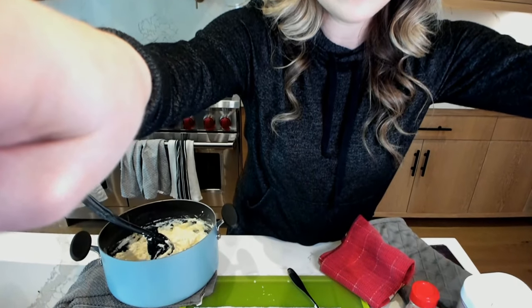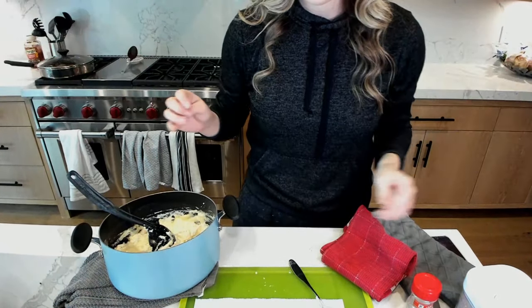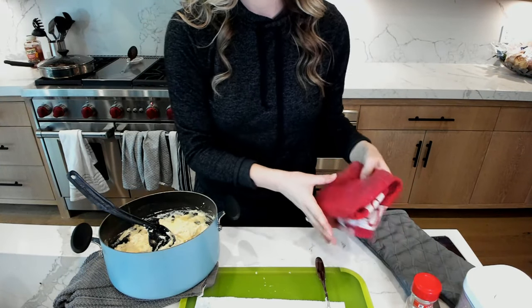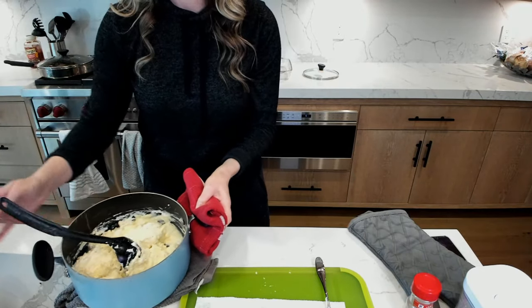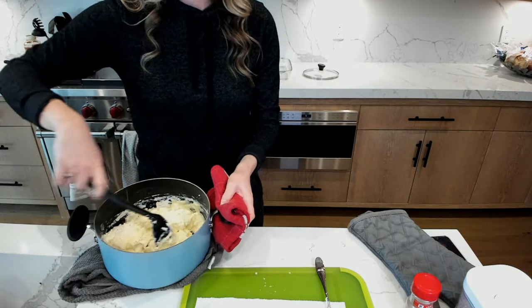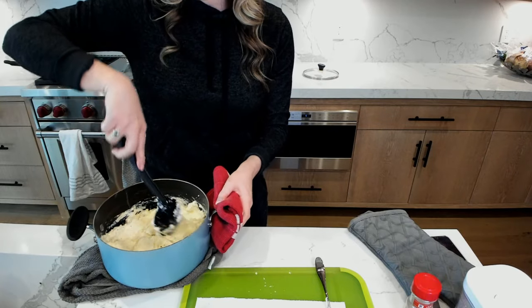But yeah, I'm just mixing together the ricotta, the basil, the egg. This is what you get when you use the same pot. I'm gonna try to show you. Okay, hang on. It's a mess though. I made a mess over here. So this is a lay pot. Okay, and I'm just mixing together the ingredients.